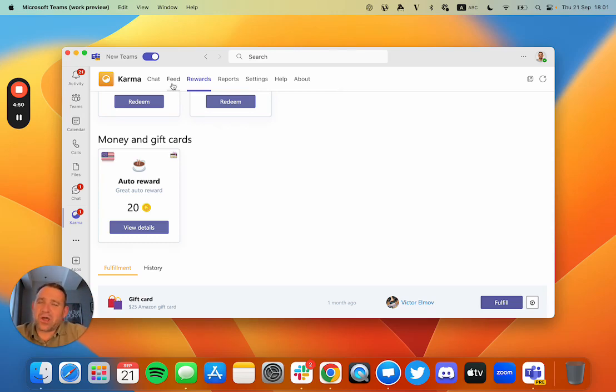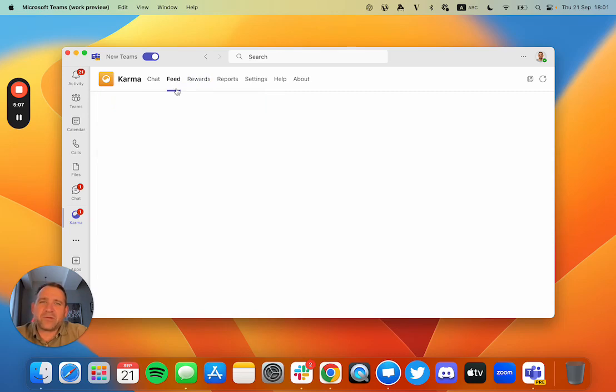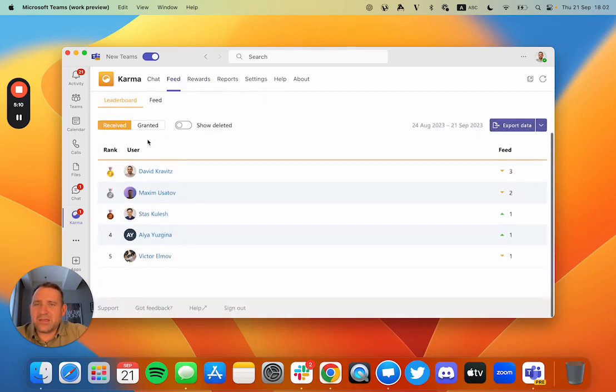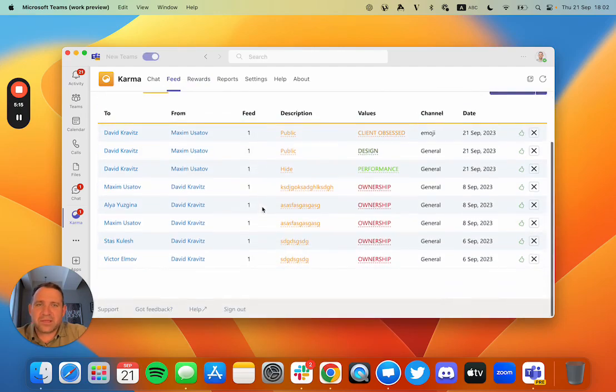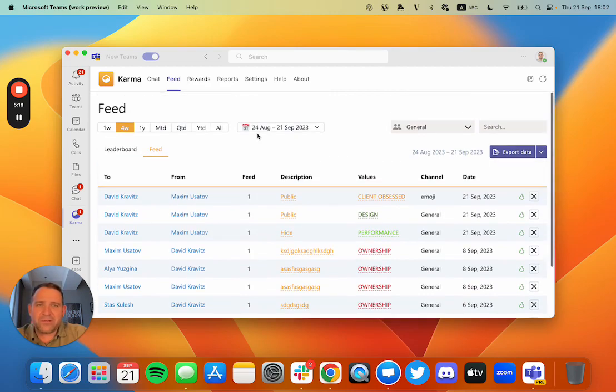So the next feature that we're working on right now is that we'll allow you to name the product the way you like. So instead of a person receiving Karma, they'll receive a high five, or they'll receive a championship point or something like that. It gives you more flexibility, and Feed will still stay Feed. We do have the word Karma throughout our product, and we're trying to give you a way to actually customize it to reflect your particular brand. So that's what we're working on right now.